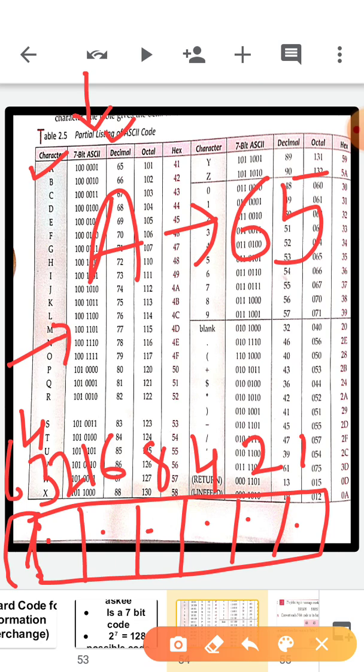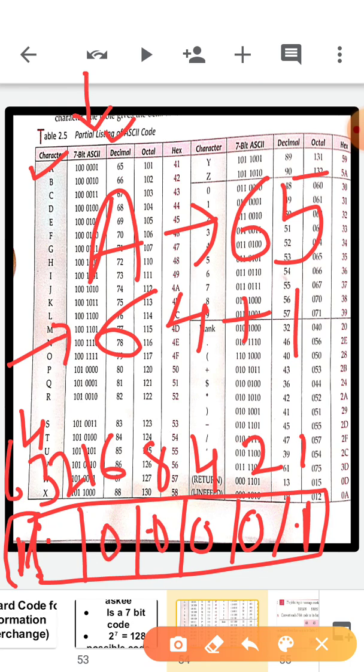You are understanding me? So how can we make 65? We can say that 64 plus 1 is 65. So this is the column of 64. You put 1 here, and it is a combination with 1, so put 1 here. Put 0 in the rest of the columns. In this way 65 can be represented in the 7-bit ASCII code.